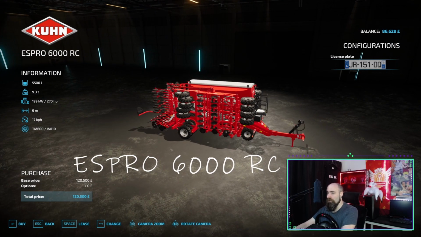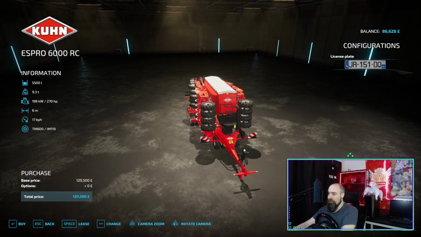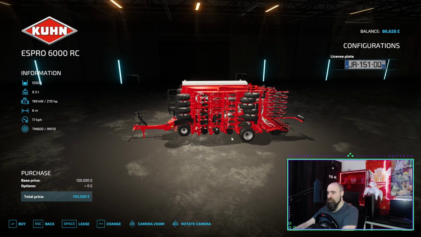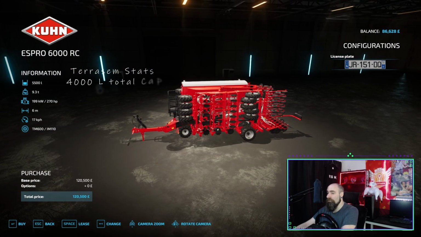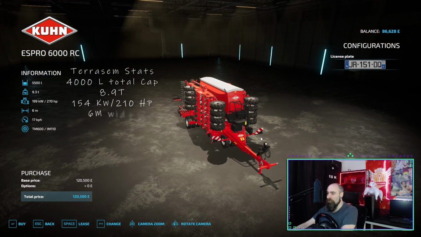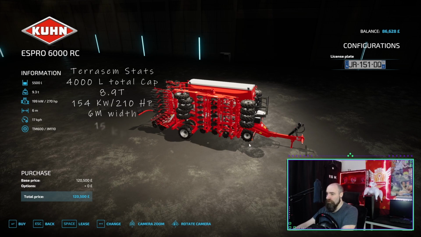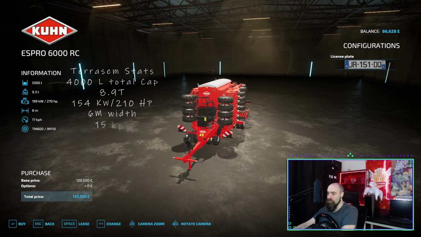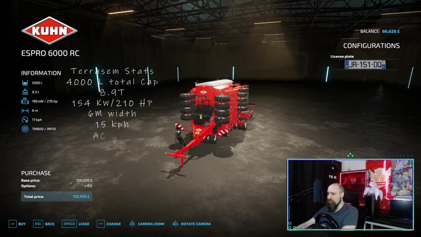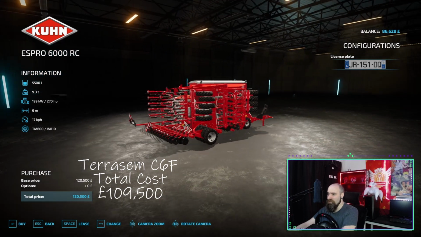Next up is the Kuhn ESPRO 6000 RC. It is a different model, different brand obviously, but it is virtually the same as the Pottinger. Only difference really is the amount of power it requires and the amount of capacity that it actually holds. This one holds 5,500 litres as opposed to the 4,000 litres that you get with the Pottinger, and yet it requires 60 brake horsepower more. It's also £11,000 more expensive.